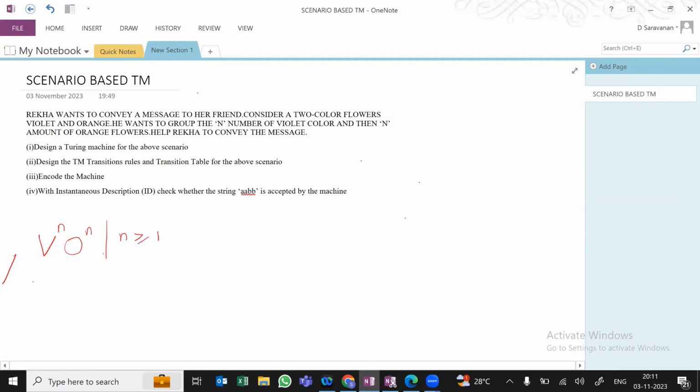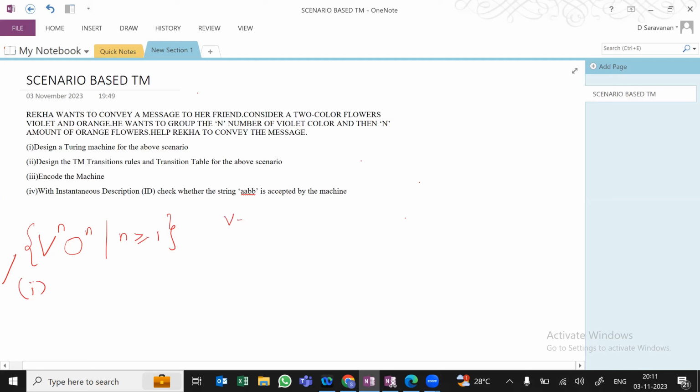There should be at least one flower to convey the message. So the language we can derive from the scenario is n number of violet flowers equal to n number of orange flowers. The first question is to construct a Turing machine for the above scenario.